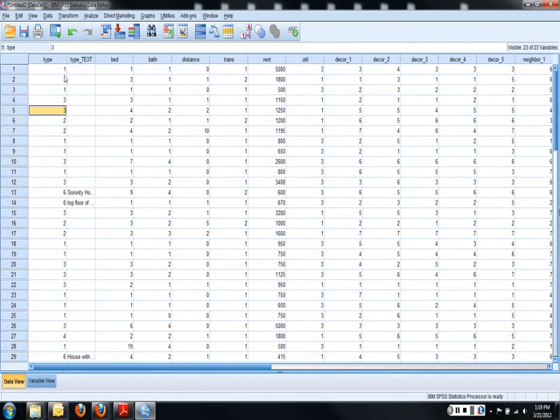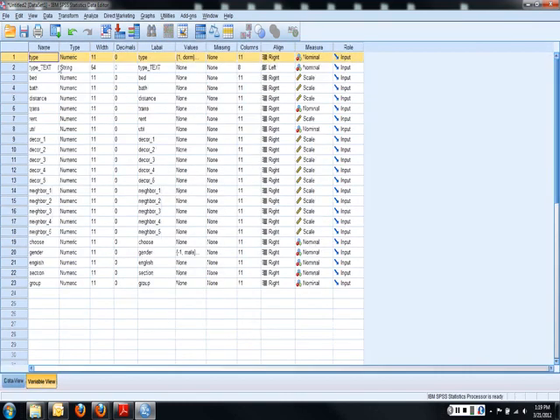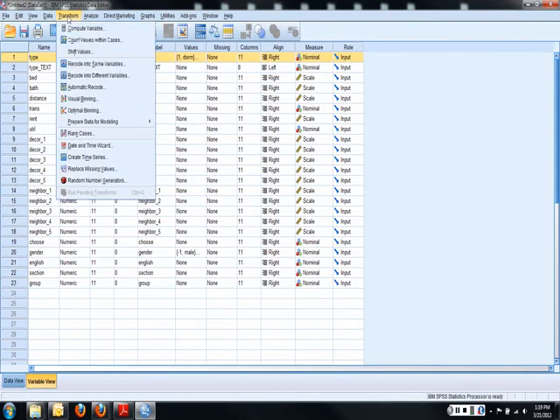So let's say we're looking at the variable type. And again, remember that was dorm, condo, etc. Let's say you're interested in doing an analysis where you just want to compare the responses for people who said they lived in a dorm versus all other. The problem is right now we've got codes of 1, 2, 3, 4, and 6. What we really want to do is compare everyone whose code is a 1, meaning they lived in a dorm, with everyone else who lived in any of the other dwelling types.